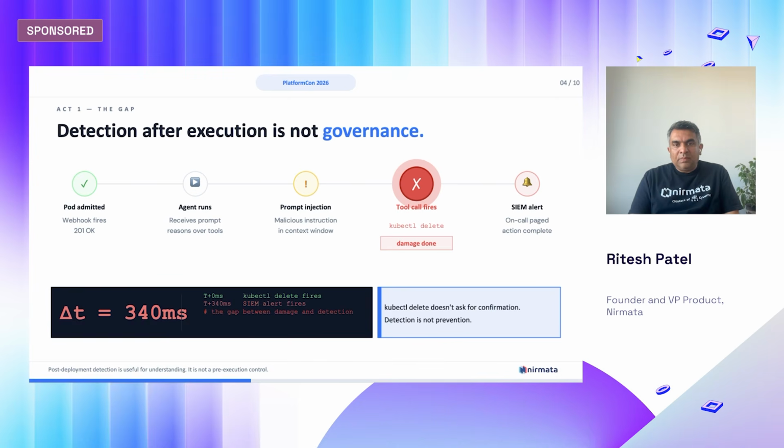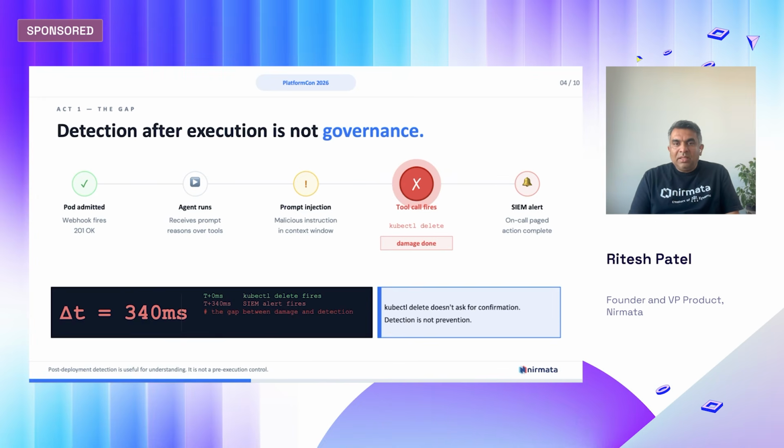If you look at this picture here, you can see as soon as a prompt with some malicious instructions is injected into an agent, it can immediately start causing damage. So by the time your security tools realize what's happening, the damage is already done. And in a lot of cases, this is non-recoverable. You cannot undo this damage.